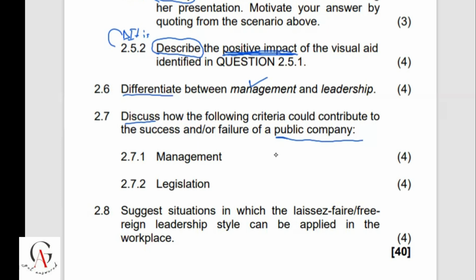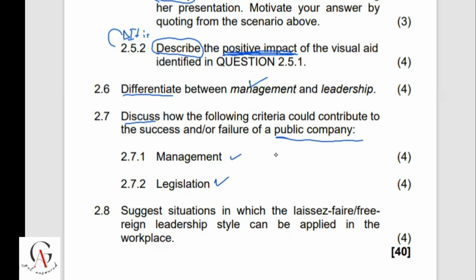Okay, right. So now let's move on to legislation. Remember, when we talk of legislation in business studies, we refer to a set of rules and regulations that were drafted by the ANC in 1994 when they came to power, to make sure that those who were disadvantaged by the apartheid era are now catered for in the economy. They are not excluded. So they came up with this legislation because they wanted to promote inclusivity.